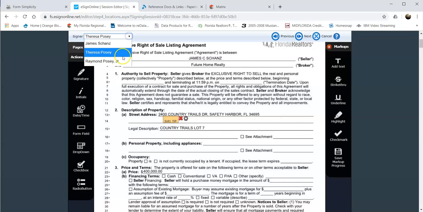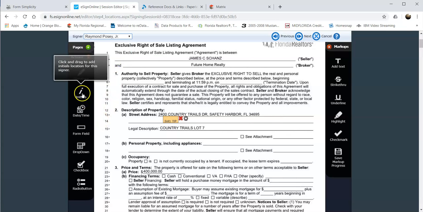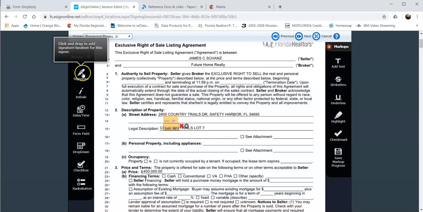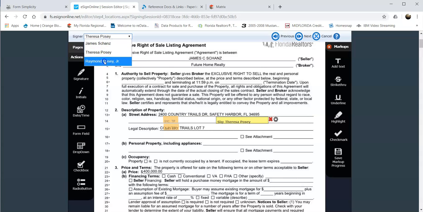If I need the other one to initial, the other seller, I just change the name and bring it over again, and I got both initials. If I want to do signatures, same thing. I just grab the first one, put a signature, grab the second one, do the signature.